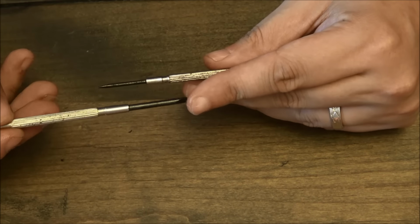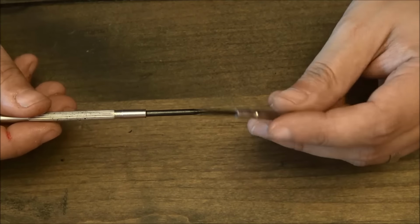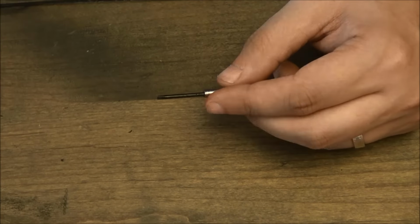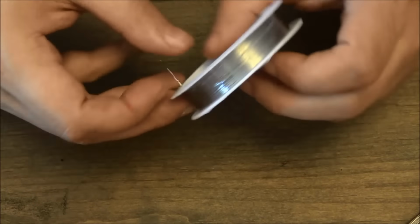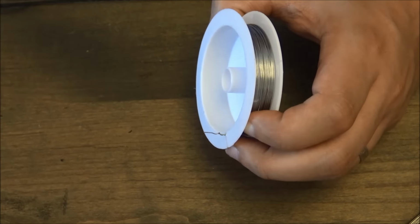Here's the screwdriver that we have been using this whole time. Here's the screwdriver that I'm going to use, just for size comparison. It's quite a bit smaller. I honestly can't build it the way I like to build it with this. Does not work. The coils are just too fat to fit in that space.